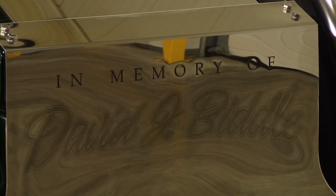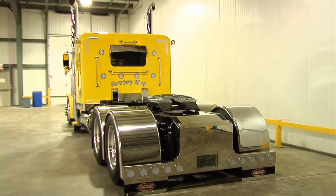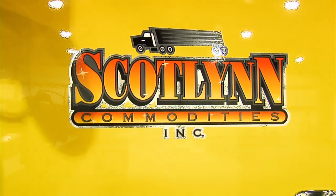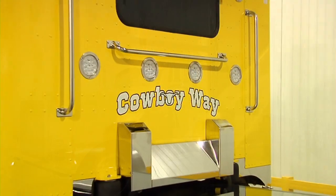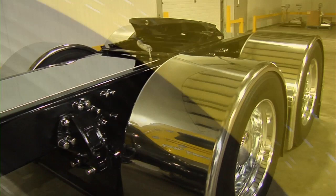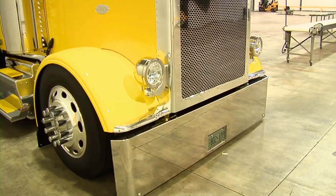It's a 2015 Peterbilt 389 flat top. The wheelbase is 280. It's got 3 1/4 rear ends in it, 13 speed with PACCAR MX 13 in it. We don't have much done to the motor at all. Just basically accessories on the outside to make it look sweet and eye-catching going down the road. So it's got disc brakes all the way around, 24/5 tall rubber with low pros on it, so it kind of fills the wheel wall nice.